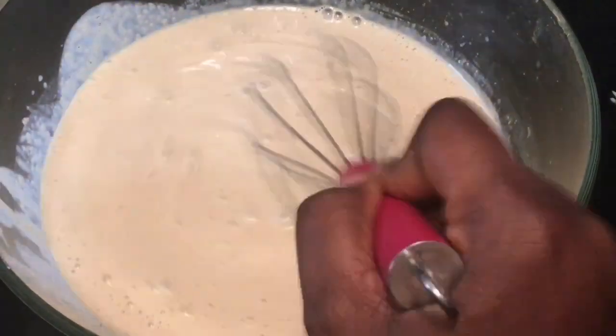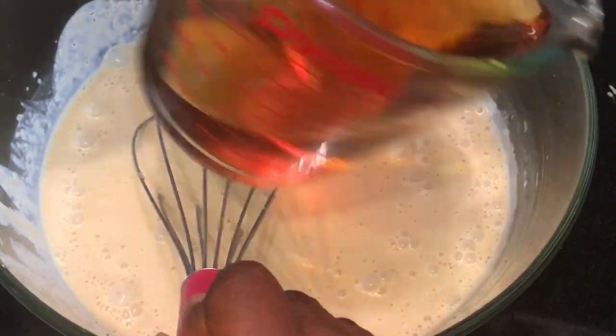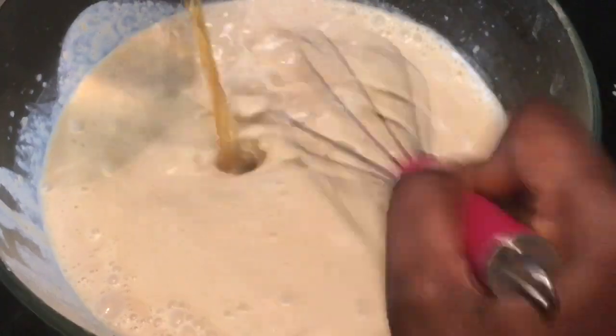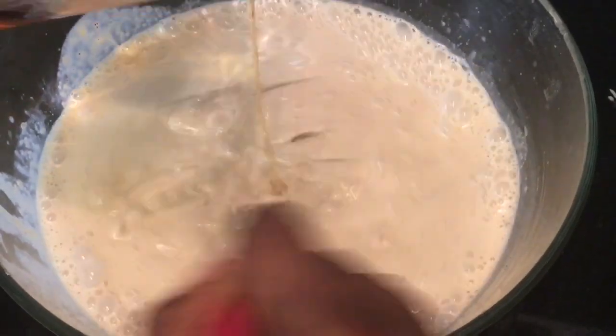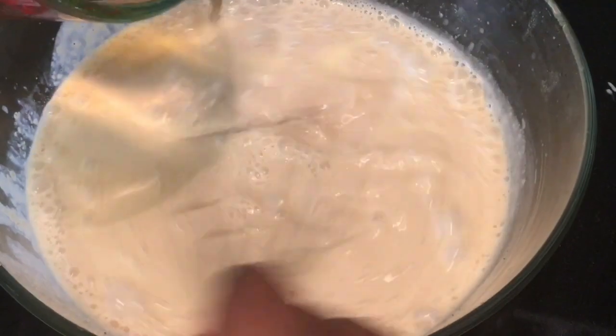Okay, so at this point, if you're not going to add alcohol to this recipe, you'll just go ahead and let it cool a little bit and then place it in the refrigerator. But I am adding alcohol, about a cup of it. Don't tell anyone. Okay, so I'm going to quickly whisk that in, and then I'm going to place it in the refrigerator, and I'll be back once it's cool, and I'll show you what that looks like.